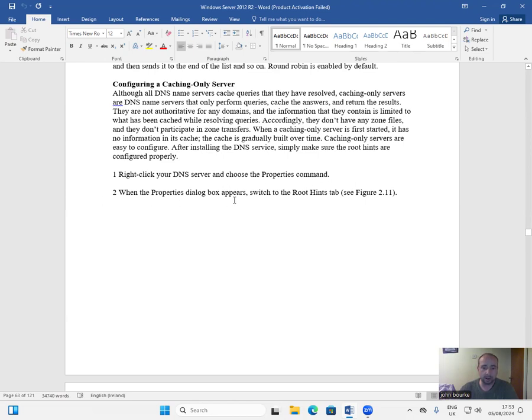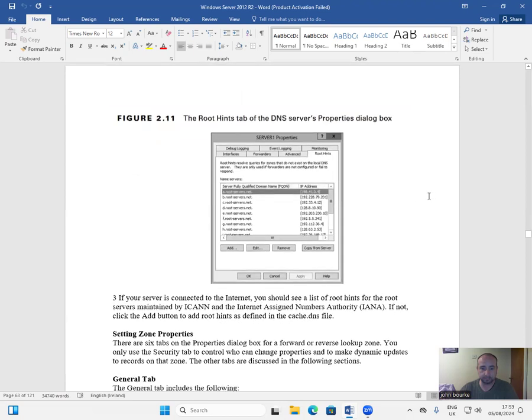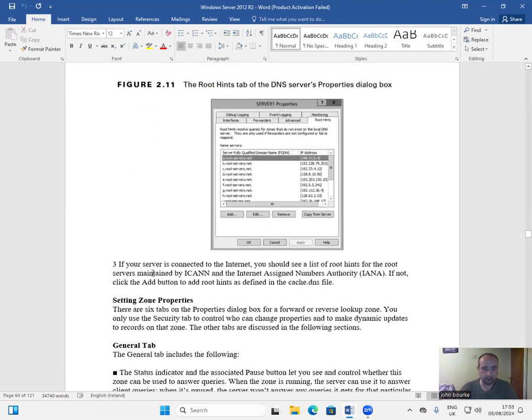When the Properties dialog box appears, switch to the Root Hints tab, see Figure 2.11. 3. If your server is connected to the internet, you should see a list of root hints for the root servers maintained by ICANN and the Internet Assigned Numbers Authority, IANA. If not, click the Add button to add root hints as defined in the cache.dns file.